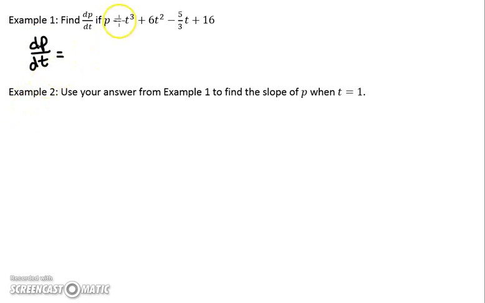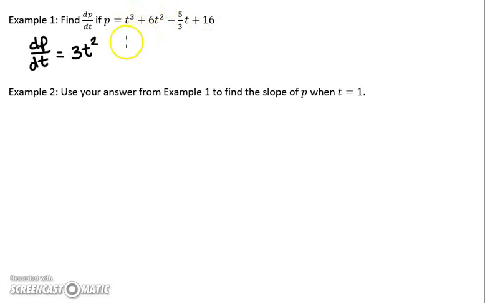So if we think about this first term, it's a monomial with a variable in it. We take our exponent, 3, drop it down front, have our variable, decrease our exponent by 1, and that's the derivative of the first term. So our sum and difference rule lets us do that same process, but for every single piece.